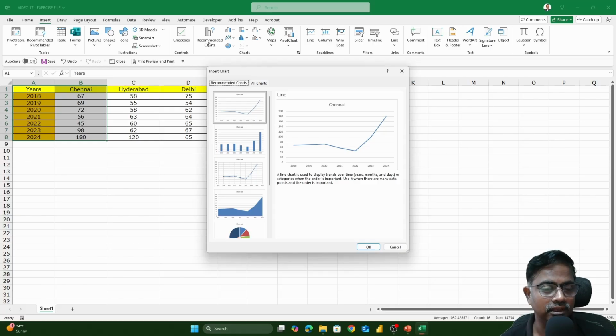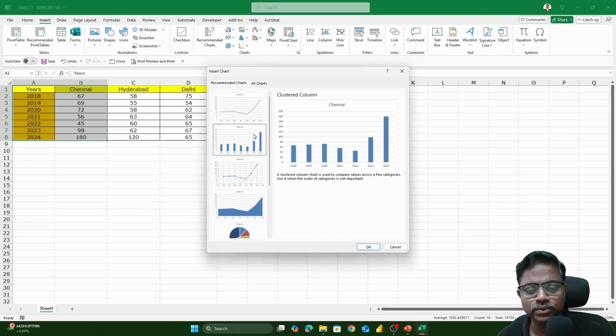And not only that, if you observe very carefully, that x-axis issue is also taken care of. So it says, hey, you've got a yearly pattern of data. So I hope you are trying to study a trend on this data. Would you like to go for a line chart? That's what it is asking, because line charts are meant for studying the trend. And it's saying, are you trying to compare year on year performance here? Then you can go for a column chart or the bar chart.